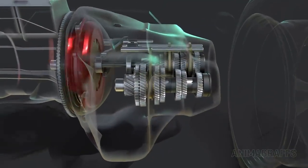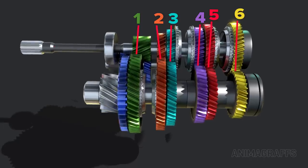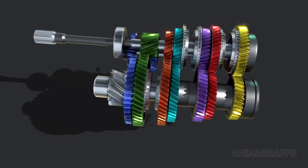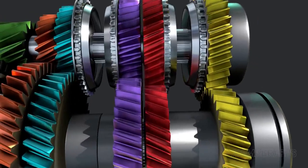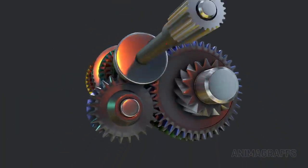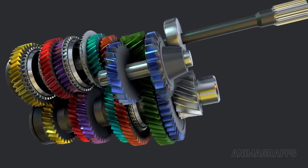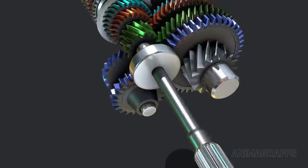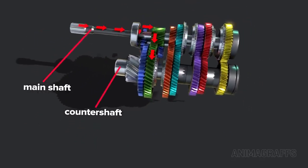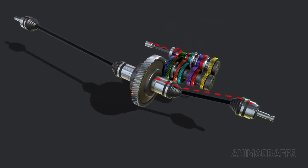The gears. Each speed has a gear set, so that input speed can be different from output speed. The speed gears in this constant mesh transmission are always linked. They have diagonal or helical cut teeth for quieter operation. Notice the reverse gear set with its straight teeth. This transmission will make a familiar gear whining sound when in reverse. Engine power flows through the main shaft, to the counter shaft, to the differential assembly, and out through front axles.